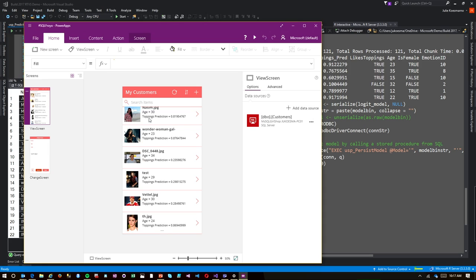I'm actually glad someone actually paid attention. That's the piece that I haven't told you yet. Yes, you're correct. So the R bit is actually predicting using the age, gender, and emotion. I don't have anything in R at the moment that actually determines based on the image whether you're a certain age or female or not, or what kind of emotion. So that part I'm actually using C#. I built an assembly.